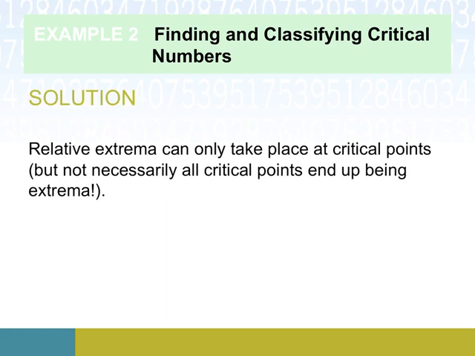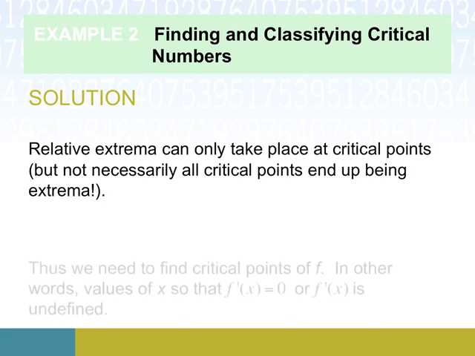Okay, so one thing that I'll end up reiterating hopefully a number of times, because it's important and it's easy to mistake: the claim is that if you want to find a relative extremum, that is a relative max or relative min, then you have to look at critical points. That does not mean that every single critical point is going to be a max or a min. We already saw one case a minute ago, the saddle point, where a critical point did not correspond to a maximum or a minimum. But that's where we start anyway.